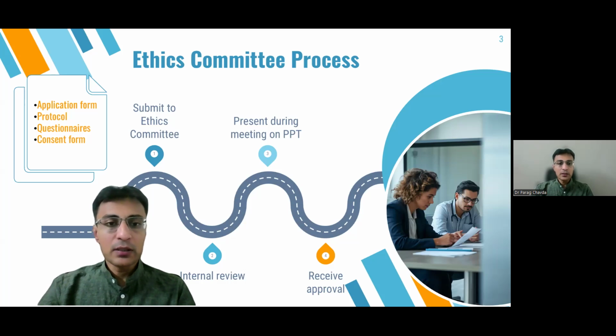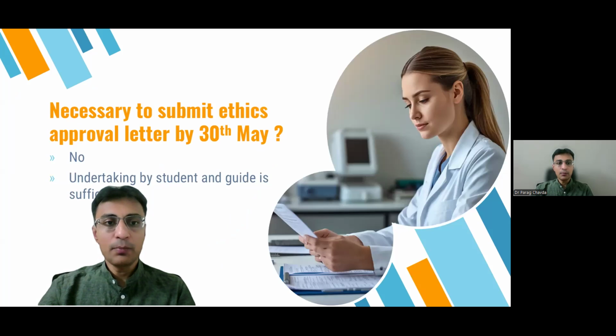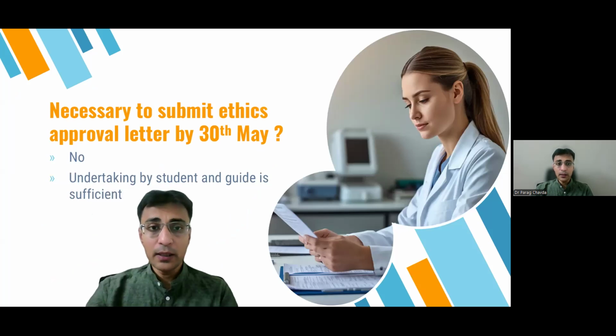So the next question is, say for example, is it necessary to submit the approval letter by 30th of May, which is the last date to submit STS protocols this year? No, it is usually not required. So instead, what we can submit is an undertaking by the student and guide to the effect that they will be processing the protocol through ethics committee, and data collection would start only after obtaining approval from the institutional ethics committee. So one pager approval is good enough, containing signature of the student and guide. A sample copy, an editable copy of such an undertaking is available in Google Classroom under step 3 under the topic step.